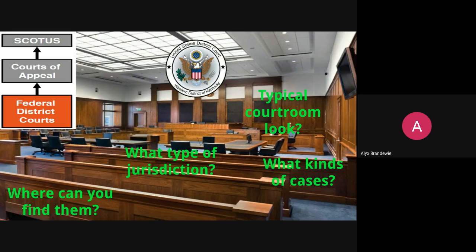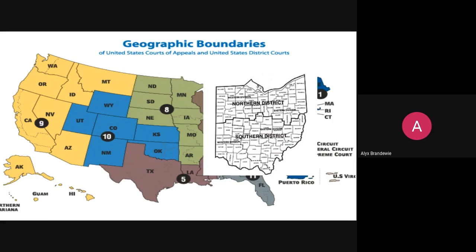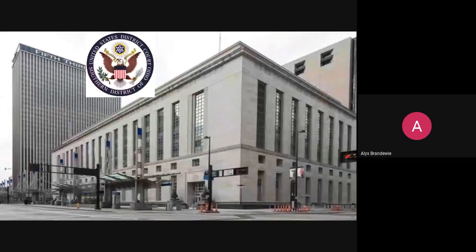You can find them all across the country. We have 91 district courts across the country. Every state has at least one, including Washington, D.C. Several states have more than one. And you can see how those districts are broken down, right? So we are in District 6. The nearest district court for us is in Dayton, the Northern District up there on the top, the Southern District there on the bottom of the map in Ohio, and obviously those districts are split yet again into a Western and Eastern in the north, and a Western and Eastern in the south. So our closest district court is in Dayton. There is a picture for you.